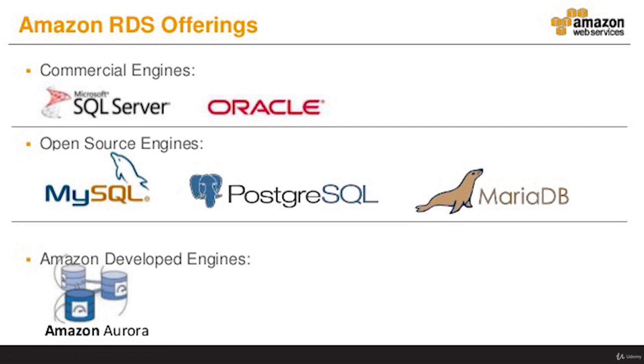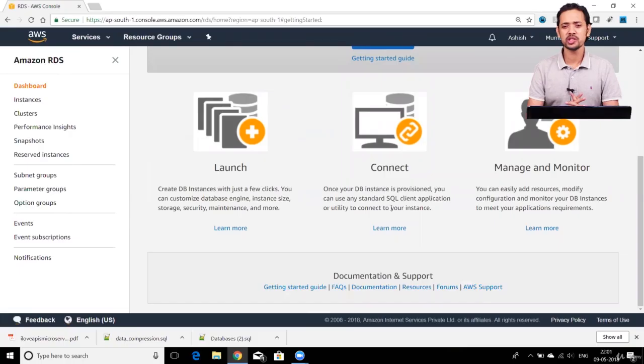So for example, there is a MySQL engine, which is open source. Then you have got MS SQL, which is from Microsoft. You have got Oracle, one of the biggest players in the database sector. So you've got Oracle database engines. You've got some more open source database engines like Postgres, MariaDB, etc. So AWS supports almost all these famous database engines. In fact, when you go to RDS and start a Relational Database Service, it will give you an option of selecting those database engines.